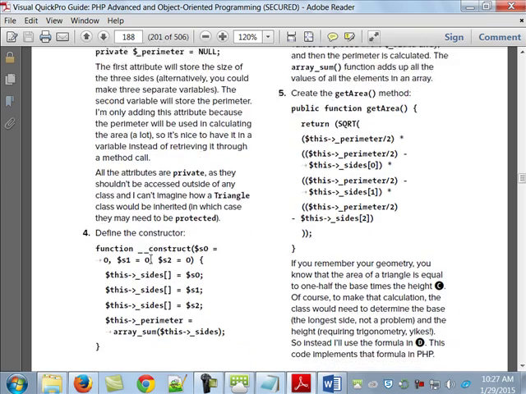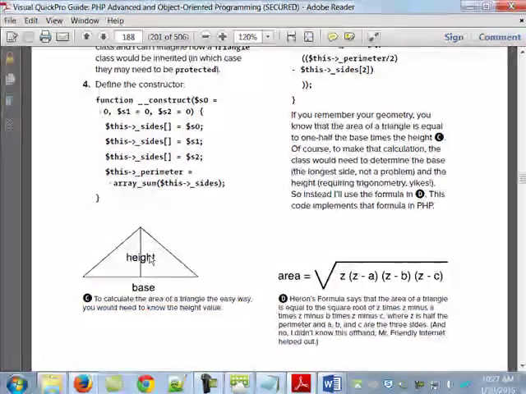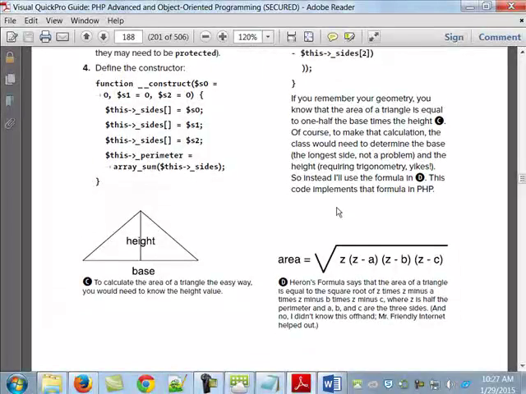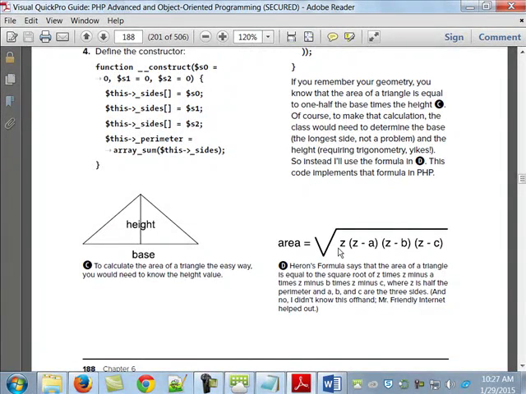And that's what he explains in here. He goes through it and he says, I don't even remember from geometry days how to do this, but I kind of figured it out, which means to me that he Googled it. Then he put it into PHP code, and that's what he's showing there.